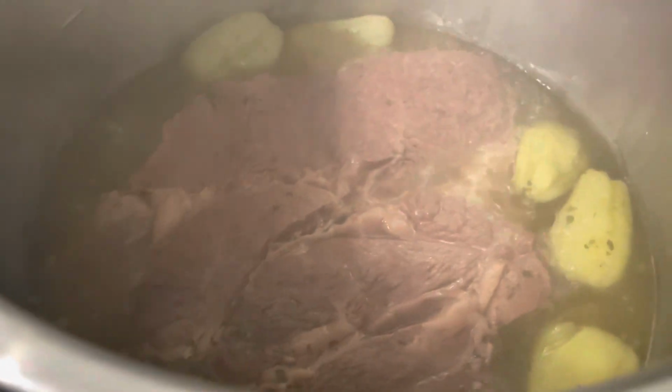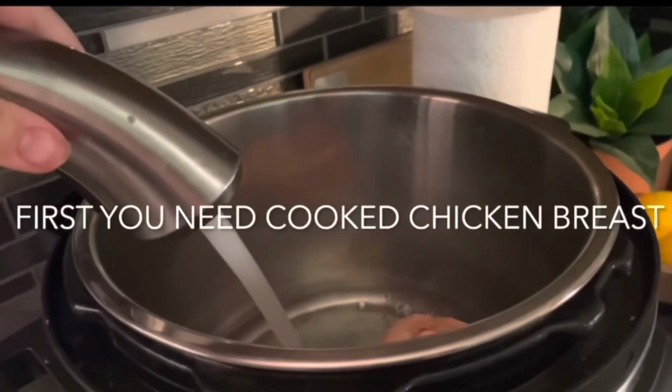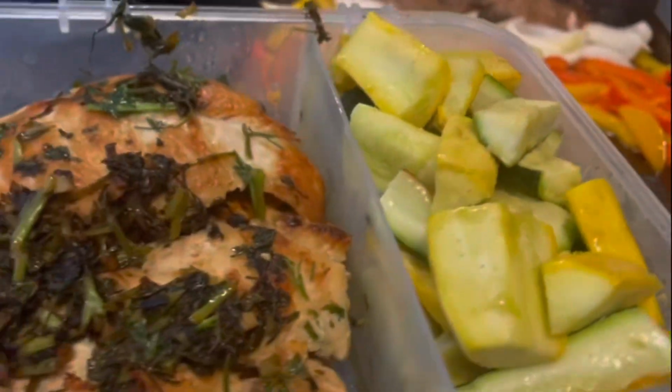But using the Instant Pot is so easy and convenient to get a lot of meat done all at once, whether it's a roast, shredded chicken, you name it. Then you can take all of that cooked meat and either set it aside as a base for a different flavor profile dinner, or you can box them up individually and have leftover lunches.